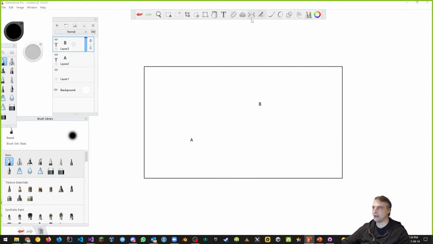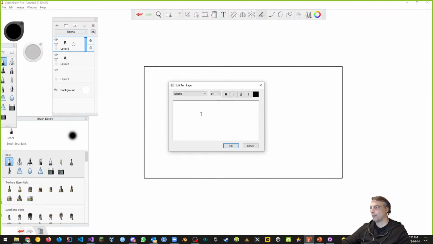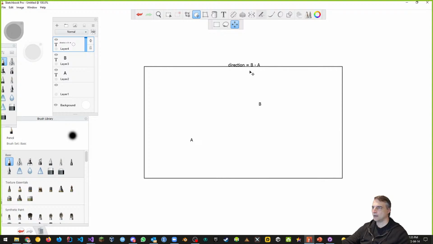Then how do I get direction from A to B? Well, I can start off by saying that's just vector B minus A. But if this was the formula I was using for direction, then I would get a whole line, because it subtracts vectors.